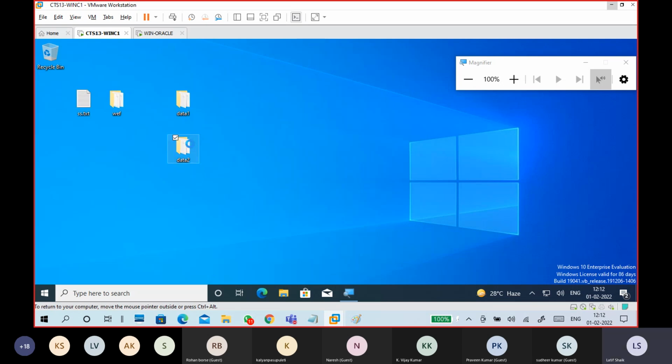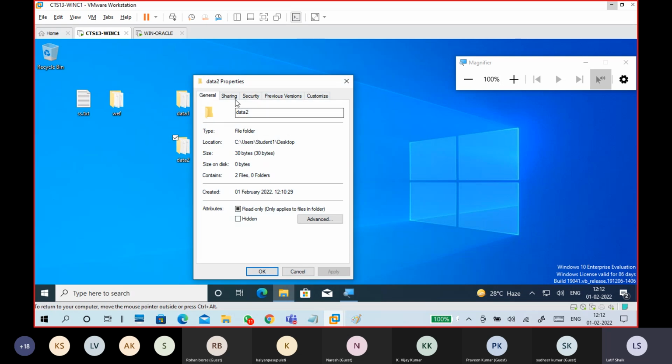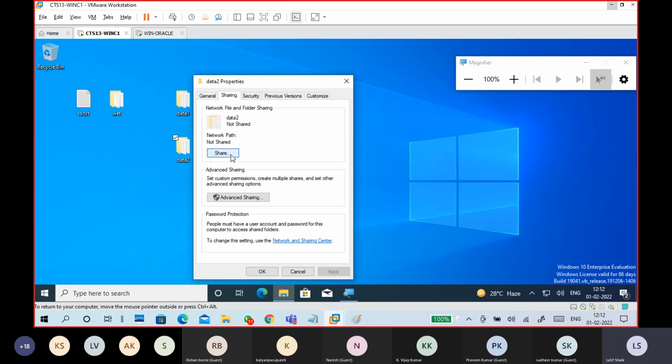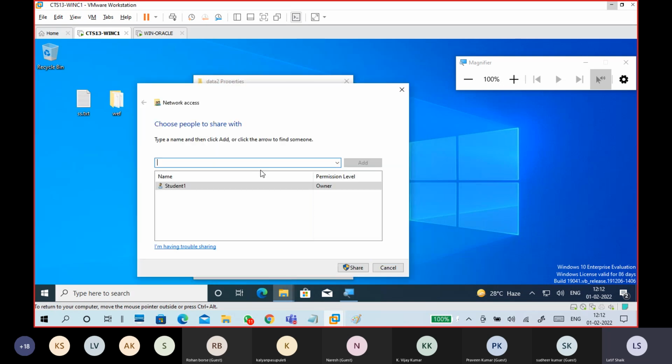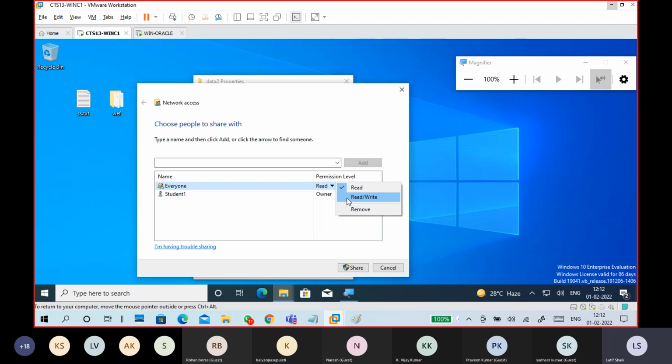All the remaining ones have different types of access, like specific user-wise sharing. Going to Properties is also light sharing only, not secure sharing. It is sharing, but again you have to add a user, such as Everyone, with read and write, and give the share permissions. This is also okay, no problem.